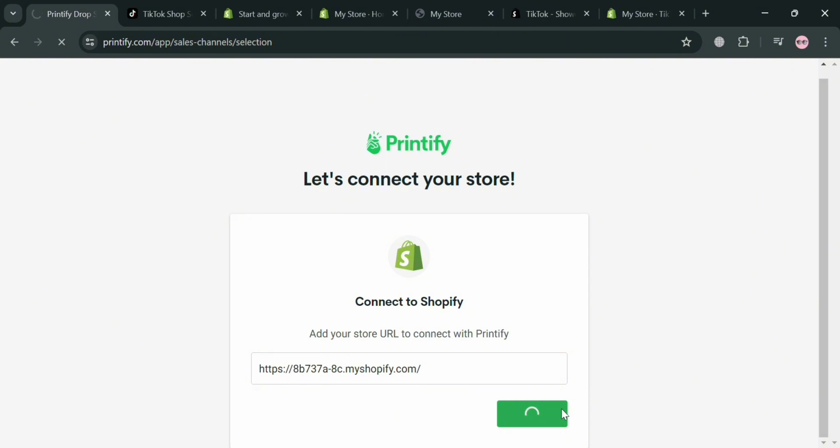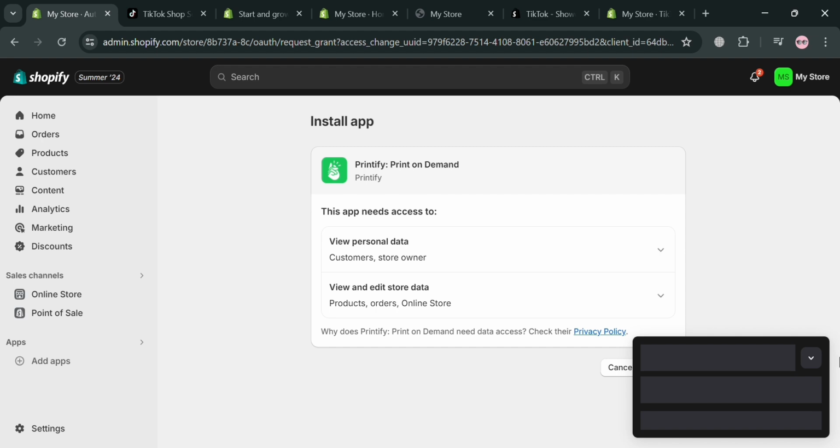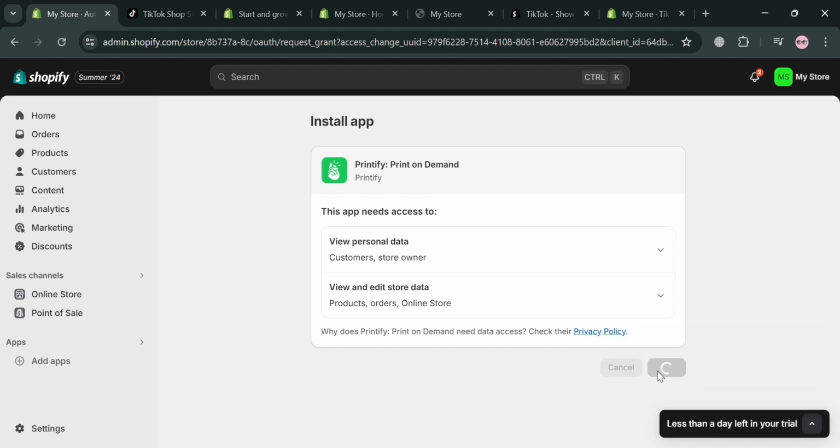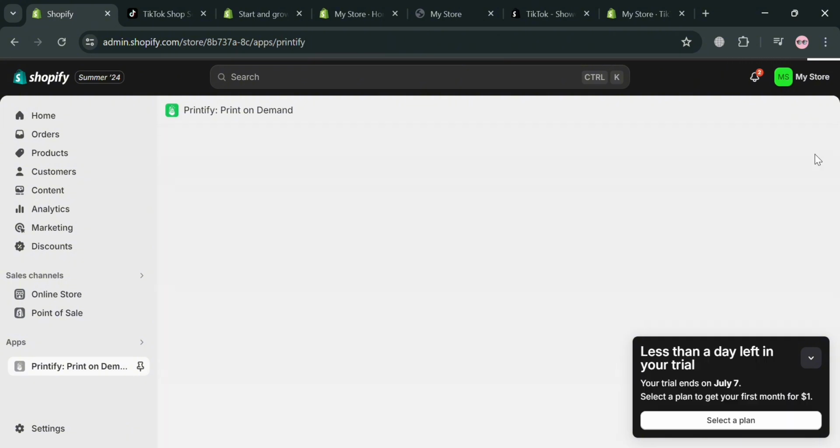Upon clicking on it, we will now be able to be directed on this page, which is in our Shopify. And to start installing this application, kindly click this install button right here. And you also need to remember that this app needs to access to view personal data and view and edit your store data. So basically, once you integrate this Printify to your Shopify account, you could also import the list of the product you are trying to sell on your Shopify from Printify platform. And as you can see, currently it is now on load. But after downloading, you could also sign in your account on Printify in here to integrate successfully your Printify account on Shopify, and also connecting your TikTok shop account in here.